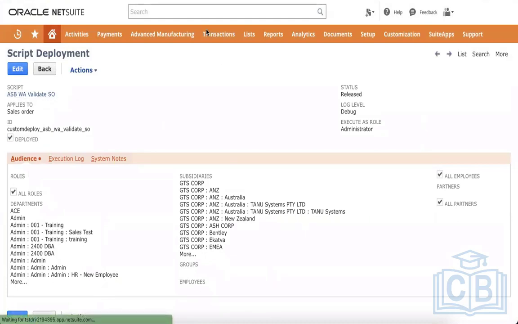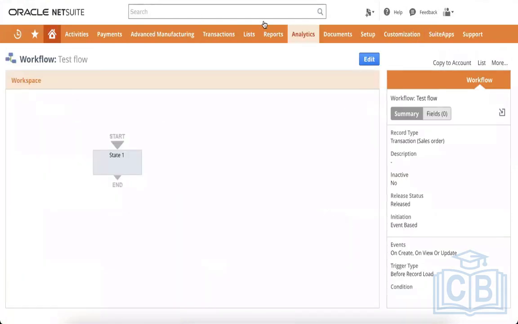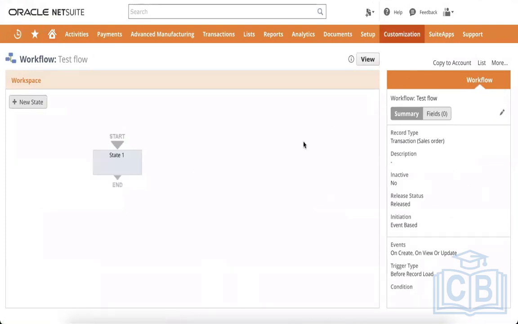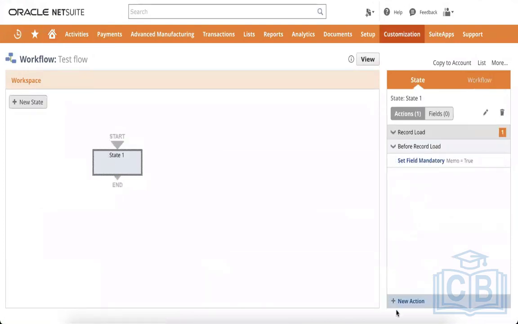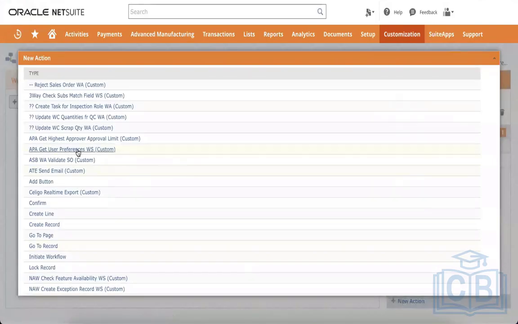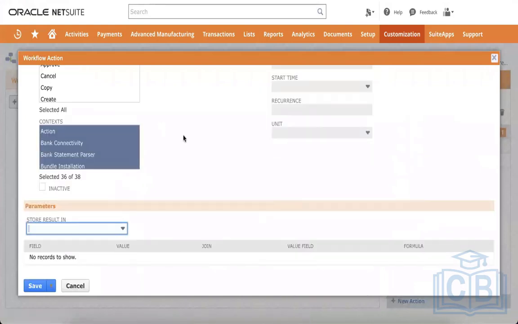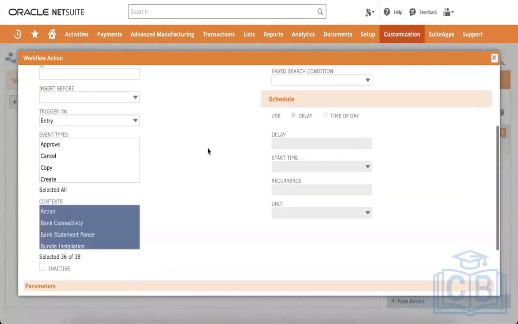Now we have this workflow action script, right? Now if I come to this workflow, edit here, try to add a new action. You see this list of scripts here. You can select this here. Store result in.